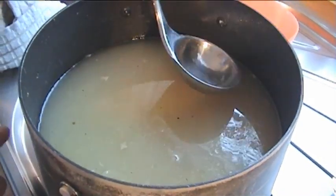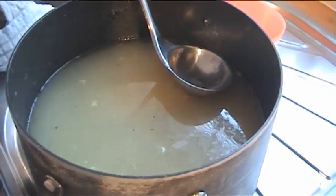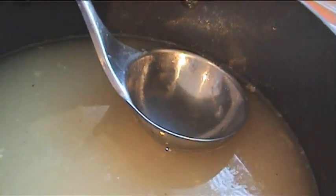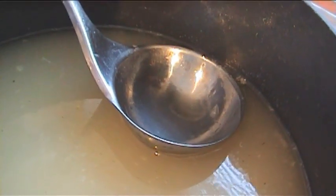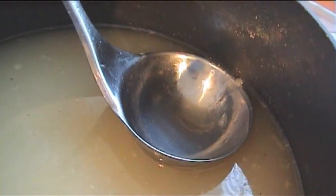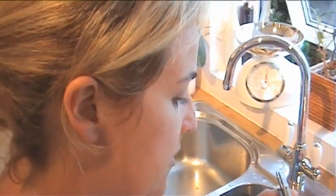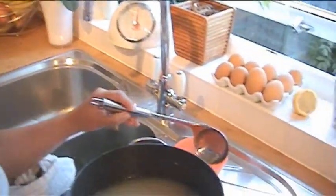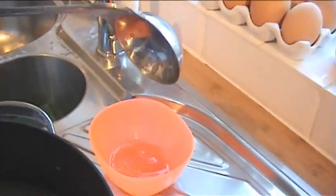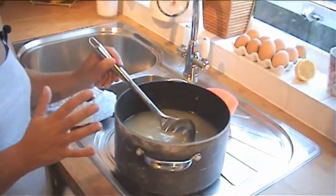If it's quite fatty, what you can do is get a large spoon or ladle and sit it on top of the stock, allowing what slowly seeps into the ladle — moving it around the edge — which is pure chicken fat. So I just go around the edge and discard this into the little bowl. I'll leave this to cool down because it's too hot, then put it in a plastic bowl, cover it with cling film, and leave it in the fridge till tomorrow.